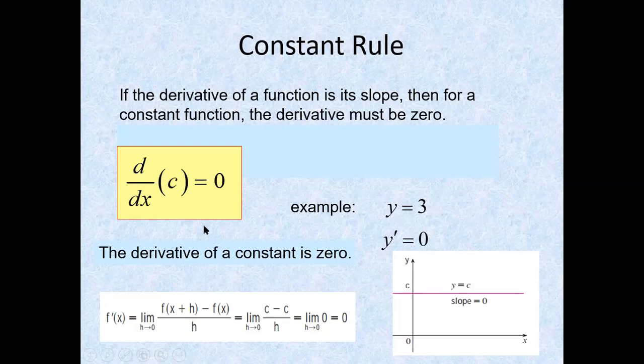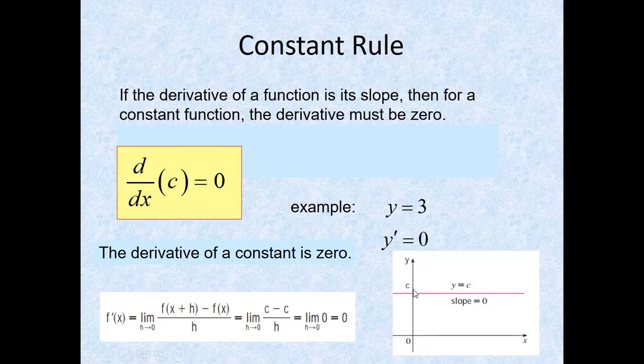So we have a definition, f prime of x equals to limit where h tends to 0, f of x plus h minus f of x all over h. We have f of x plus h, a constant, so we have a constant here, minus f of x, which is also a constant. Minus c and plus c will be cancelled out. We will end up with 0 over h. So the limit where h tends to 0, we have 0 equals to 0. Hence proved that the derivative of any constant is always 0.